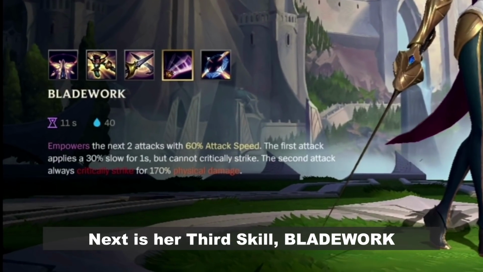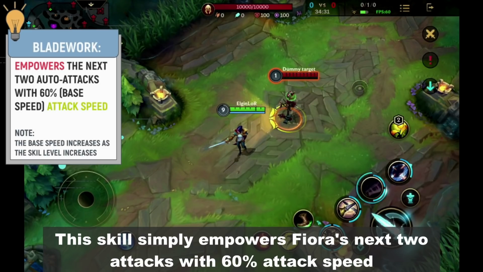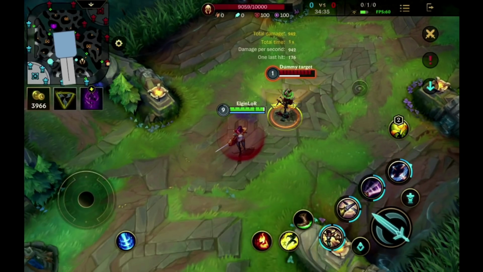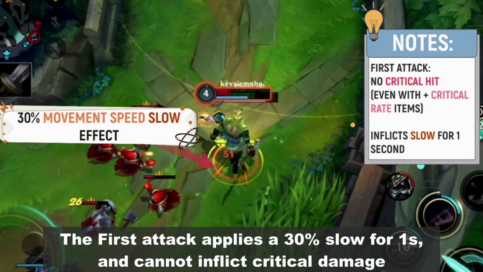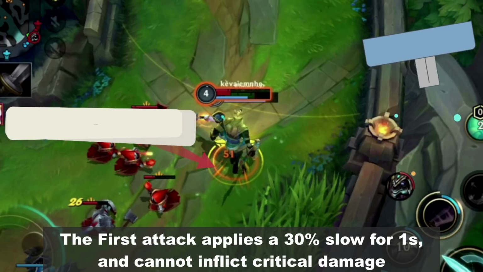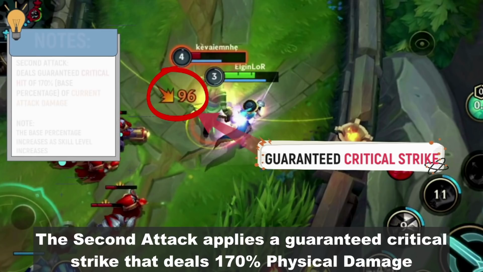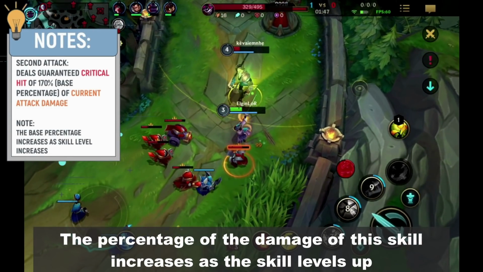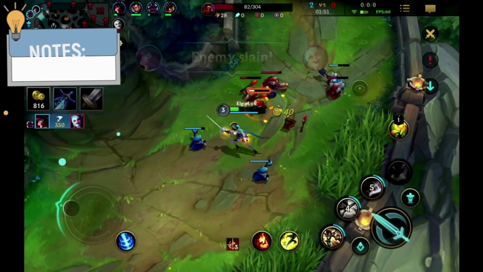Next is her third skill, Blade Work. This skill simply empowers Fiora's next two attacks with 60% attack speed. The first attack applies a 30% slow for 1 second and cannot inflict critical damage. The second attack applies a guaranteed critical strike that deals 170% physical damage. The percentage of the damage of this skill increases as the skill levels up.